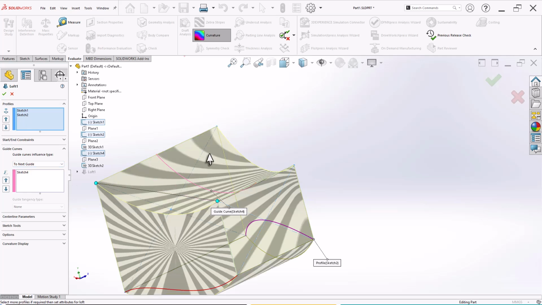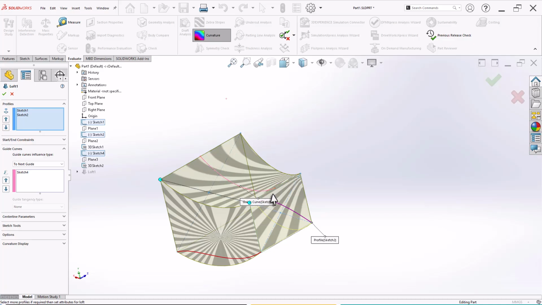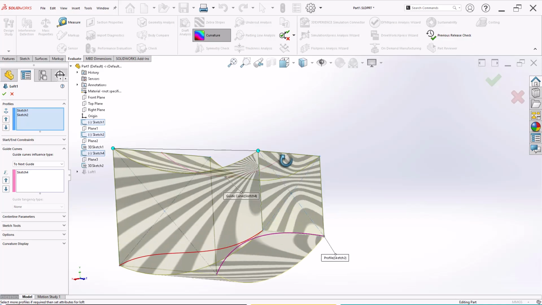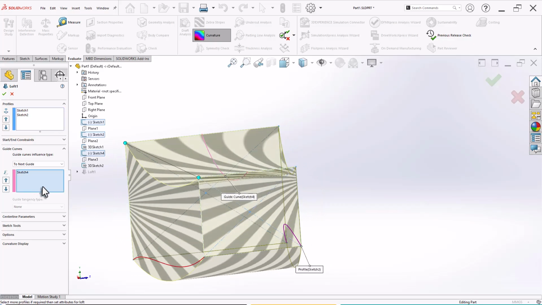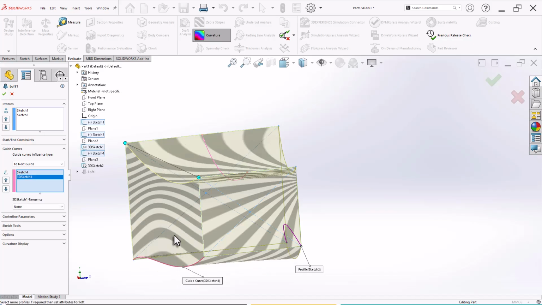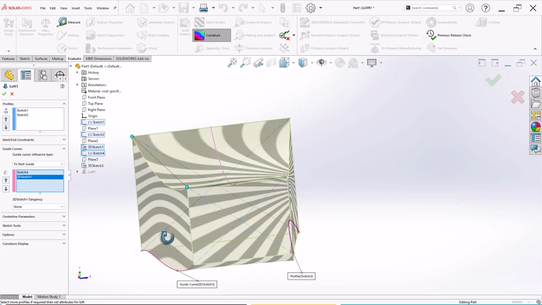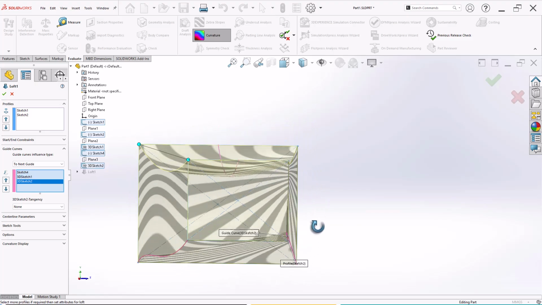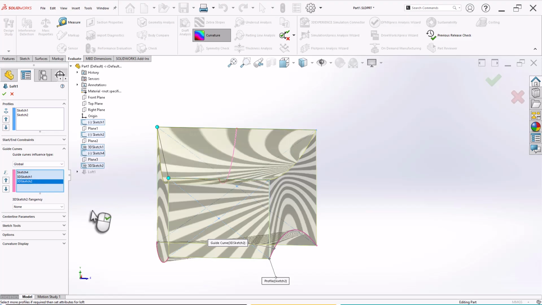Now let's change to Next to Guide. What will happen? It continues the effect of curvature, that is, the effect of this guide curve, for all surfaces. It pushes all the other outer surfaces, right? Now let's add one more guide curve over here. The moment I do that, it simply pushes the other surfaces. Now let's add one more over here. Now I have selected all the guide curves, and let's explore further one by one.